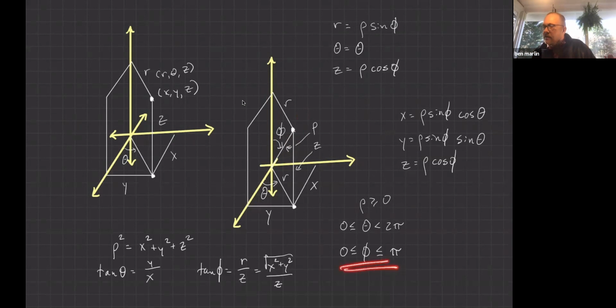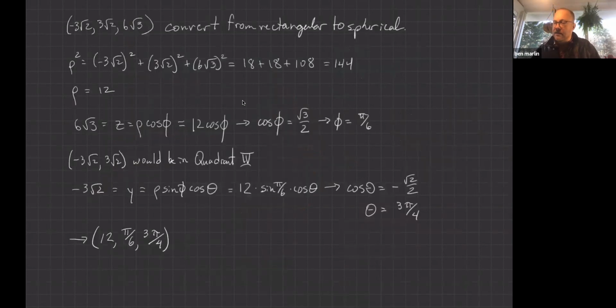Whereas our thetas went all the way from 0 to 2 pi, our phi will always go 0 to pi, okay? People tend to have a hard time remembering that. They also have a hard time remembering it is the angle down from the z-axis, not the angle up from the equator, right? Okay, so with those in mind, let's think about a quick example here.